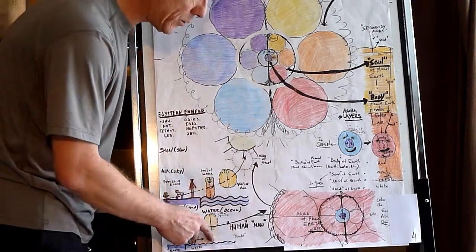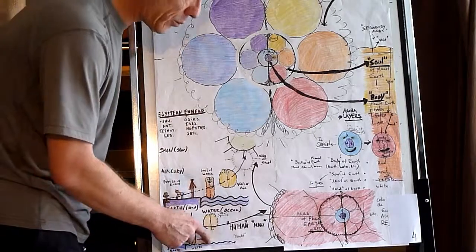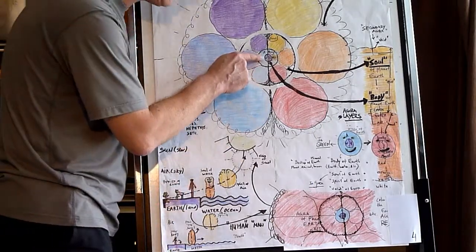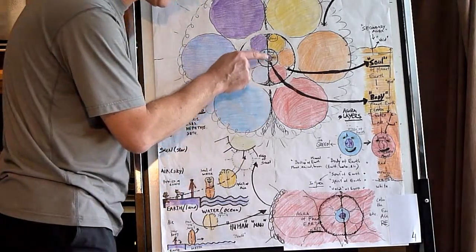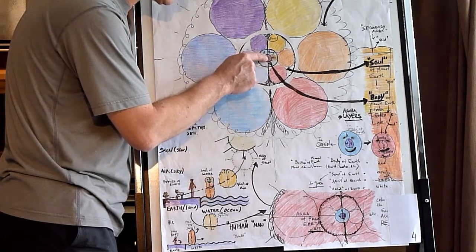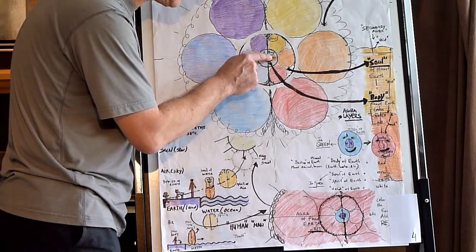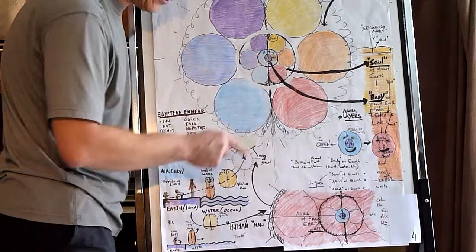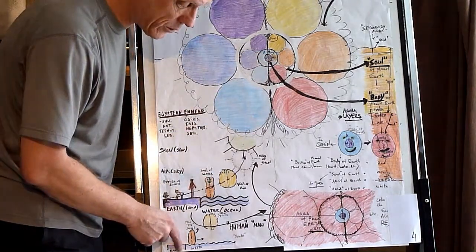The yellow ones will go to the yellow place, the orange one will go to the orange place. And you see here, very small, but I will explain it, here's earth, water and air. And that's the body and the soul and the spirit. Now when you die, I showed on the bottom, the body returns to earth.